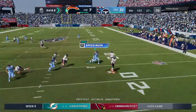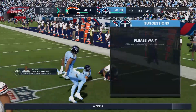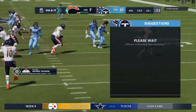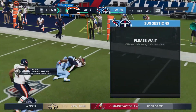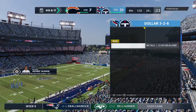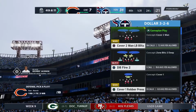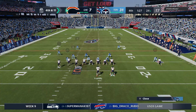Now Trubisky to throw. He'll try and set up the screen. It's complete. And he will lose yardage and be backed up to the 24. And a loss of 3 to bring up 4th. It's 4th down. They're going to try and keep hope alive here on 4th down. They're going for it.